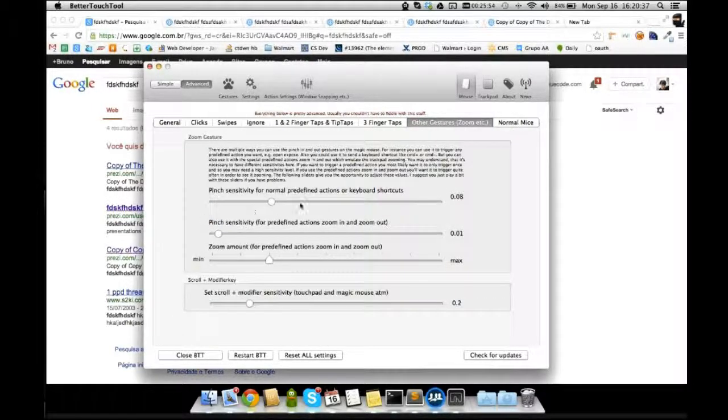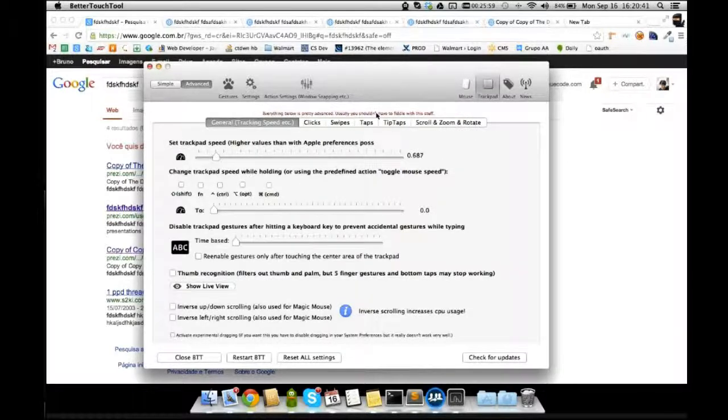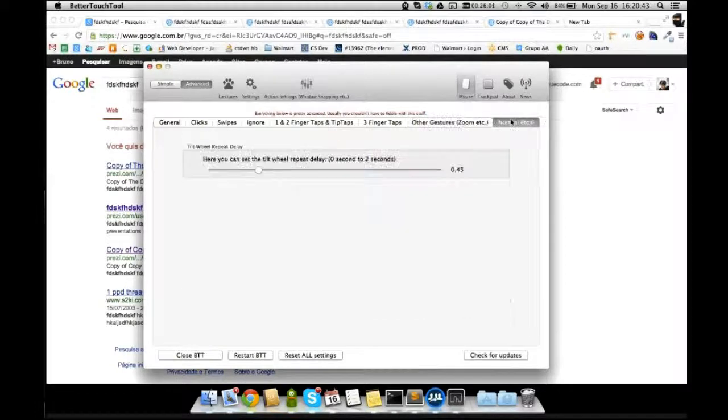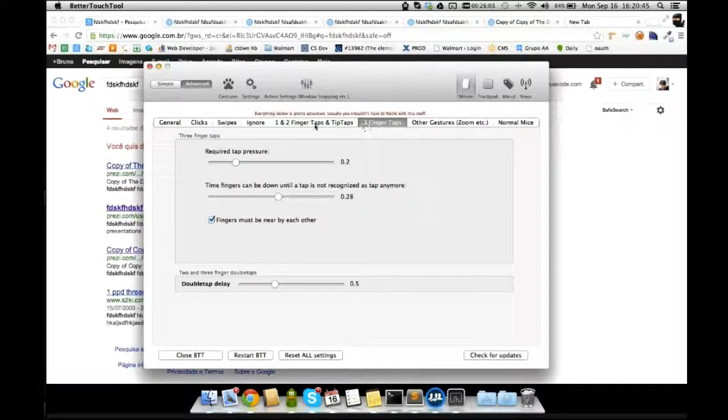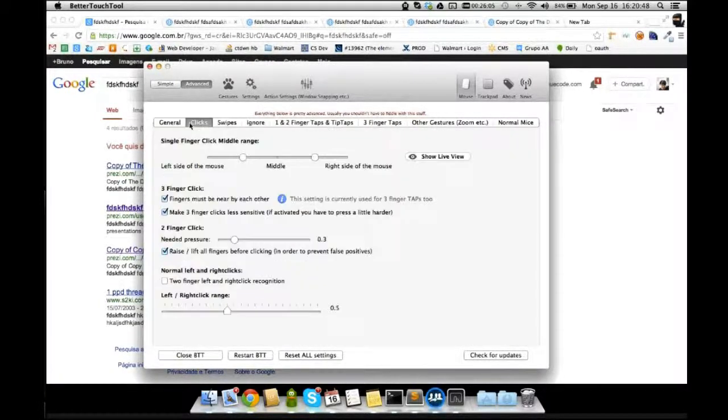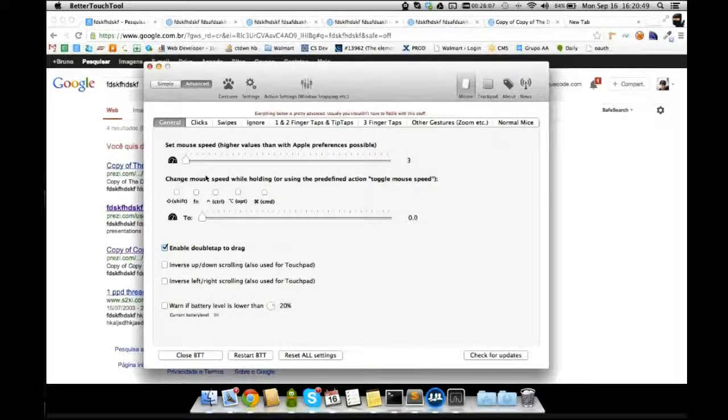And you can also configure the sensitivity of the mouse and also of the trackpad. You have almost the same configurations for both. And here you can configure it. If something is not good, you didn't like, you can come here and just calibrate to how you like to have. You have here also how to hold a button to decrease the mouse speed.